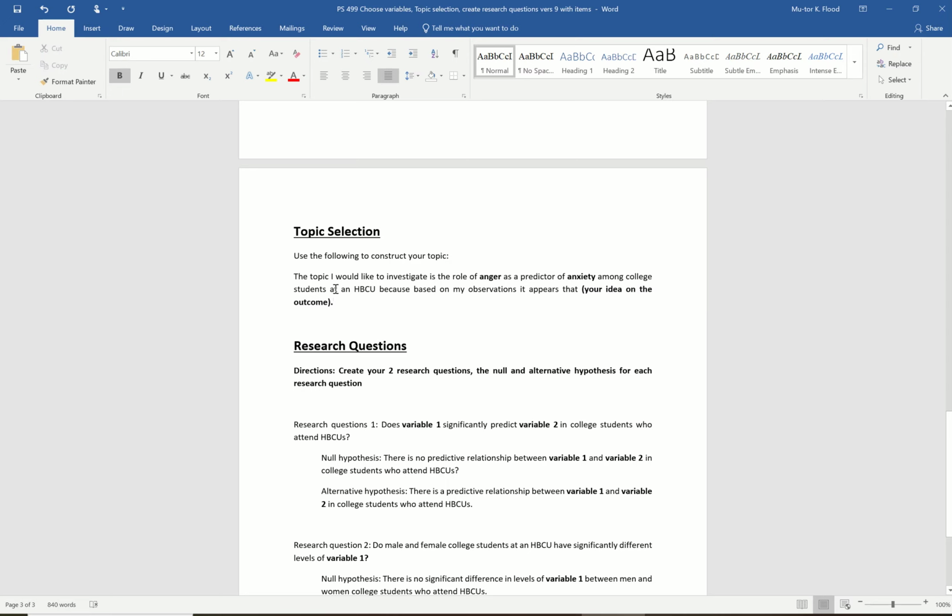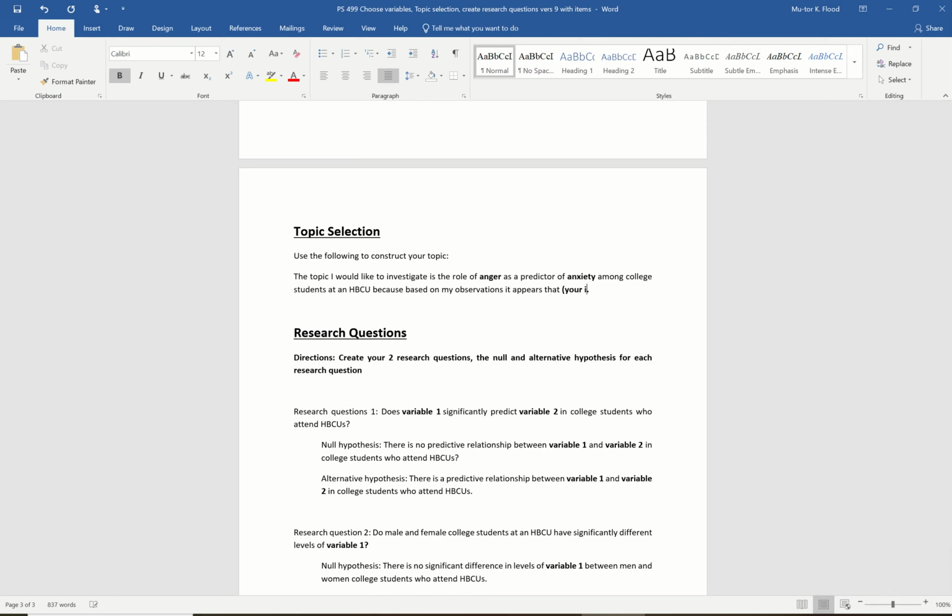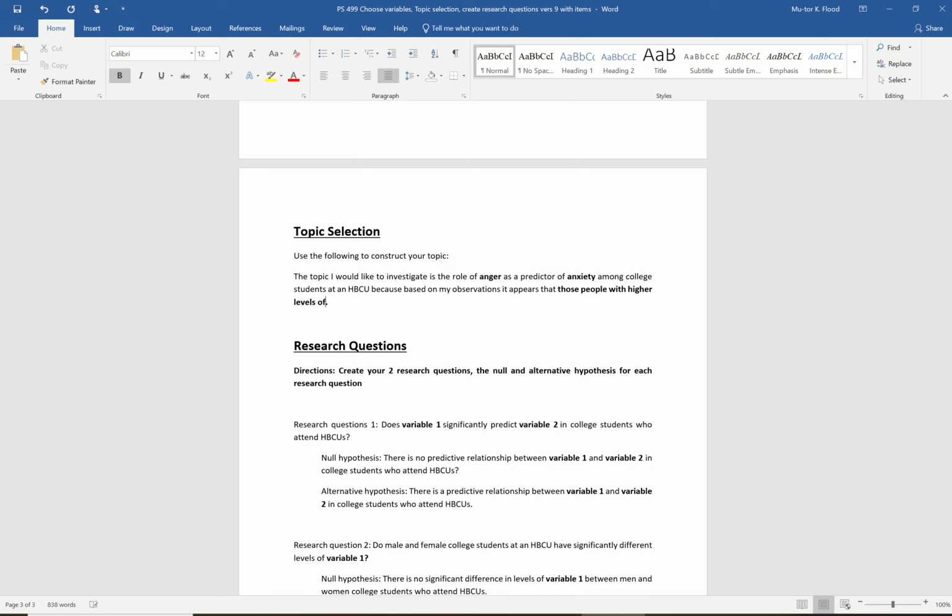So it appears that those people with higher levels of anger tend to also have more anxiety. Basically in that part, you're putting in why you think these two variables are related based off your experience and observations.